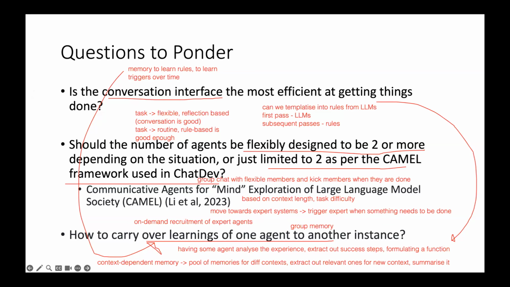Oh, very nice. Yeah, so I do like this idea of group memory as well, as long as the memory is relevant for all the agents, right? Of course, we shouldn't store memories that other agents don't really use. For example, if you're a vision agent, you don't need to store memory of sound because the vision agent won't use it. Yeah, so I do like this idea of a shared memory for agents that are typically similar and will use it.